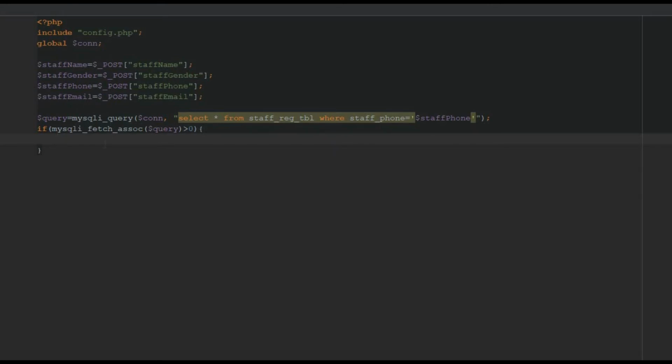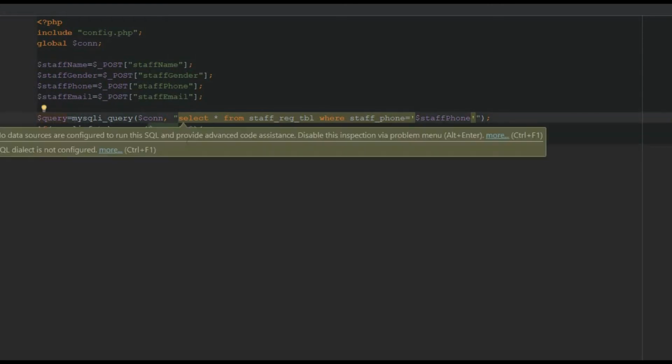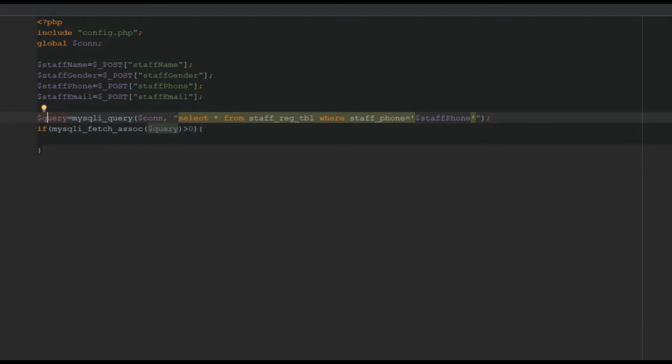When you run this query, we are passing the returned values into an array. The array starts from 0, 1, 2 to n. So if the value in there is greater than 0, it means yes, there is something in there; that record exists. So we should perform something here. If it doesn't exist, then else, we should perform another thing here.